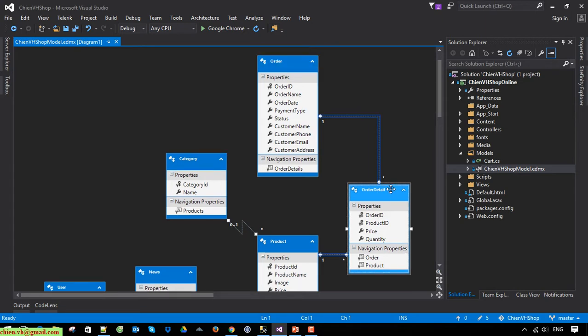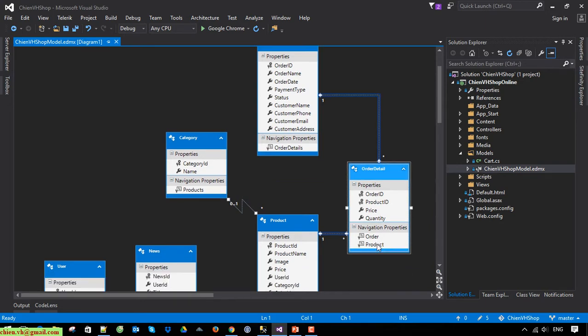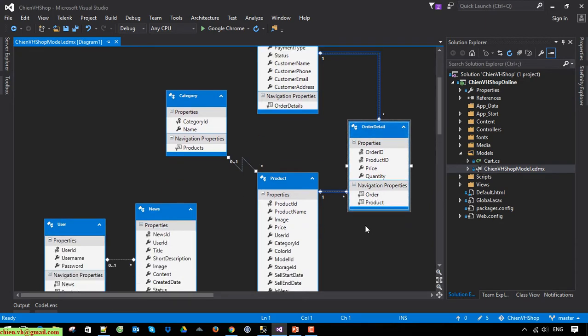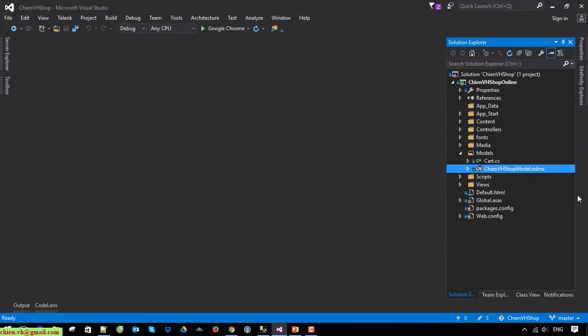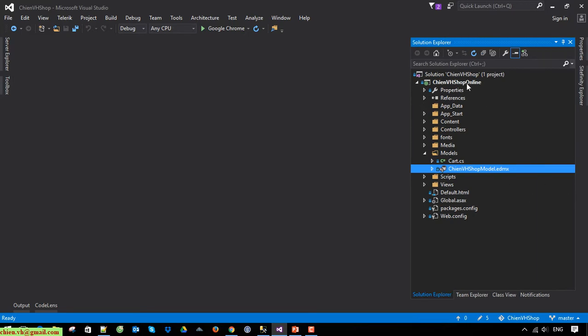You can see in the order detail we have a reference to the order table here, and also a product reference to the product table here. Okay, so now close this one and try to build the project.